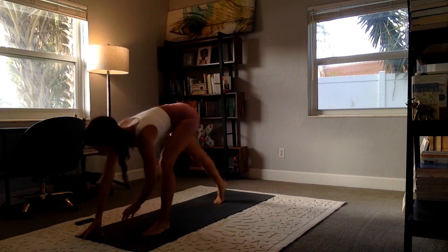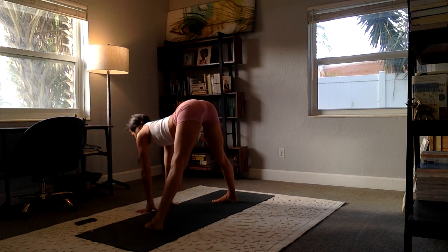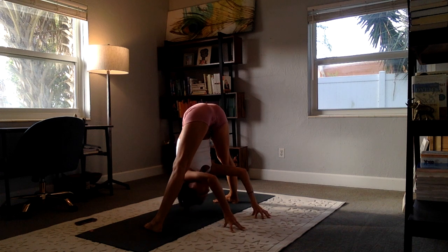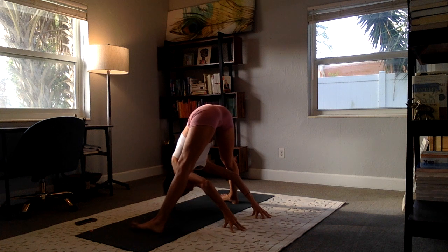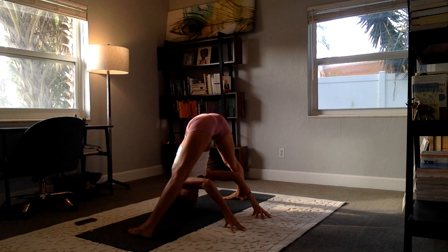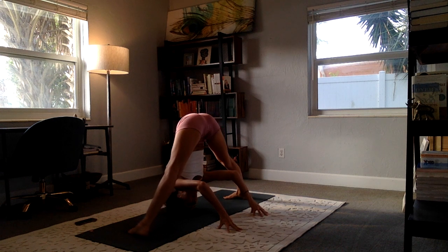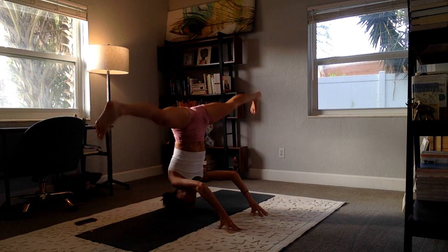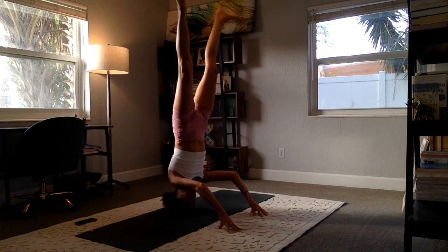Runner's lunge, straighten both legs, walk to the right, prasarita. Toes angle in. You could walk your fingertips through the legs, bend your elbows, pull your chest through. If you're comfortable in a headstand, you can actually do it from here. I have to take my legs wider so I can bring my head down. Grip your fingers into the mat. Then you use your inner thighs to float your legs up. You could also do the one we did before, or you can stay in prasarita.